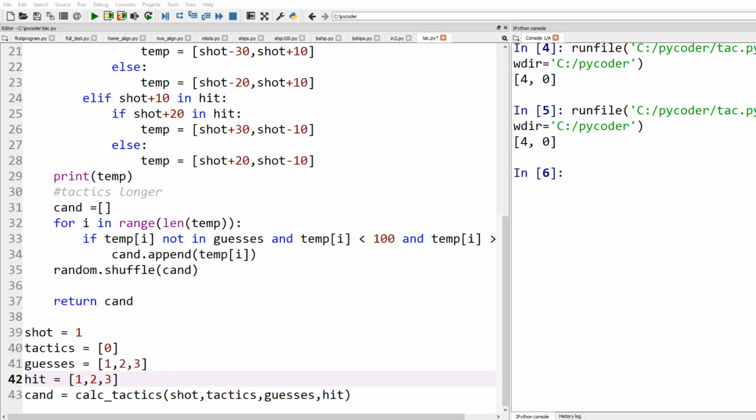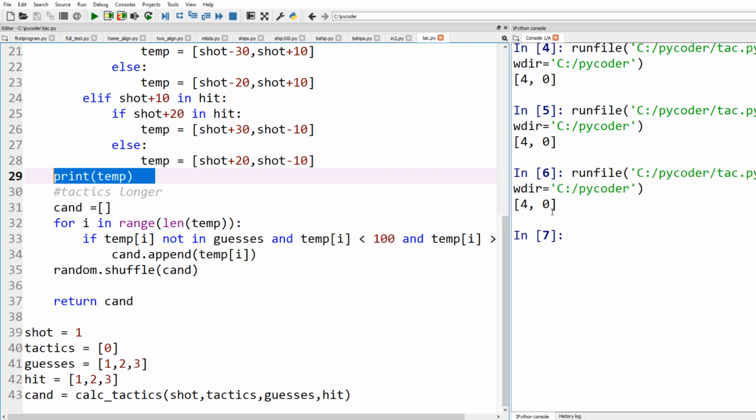In our calculate tactics function, we wrote code when we had 3 hits on the trot. But what happens if we have a longer ship? Well, let's have a look. At the moment, when we have 3 hits, when we print our temp list, you can see it gives us the option of either side.